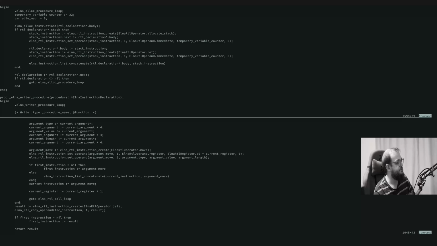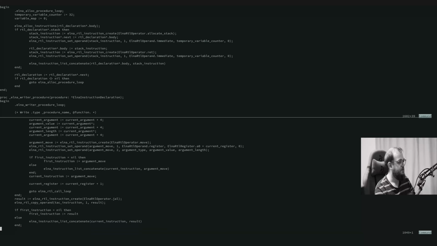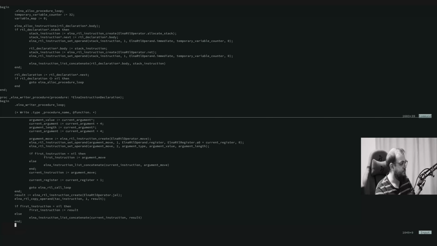And if this is not the case, then the current instruction is set, so the first instruction remains as is, but we need to append this result instruction to the current instruction, and current instruction is anyways this result.